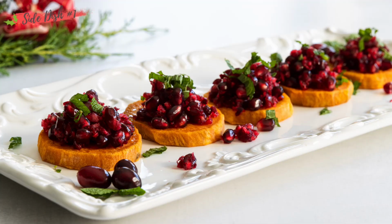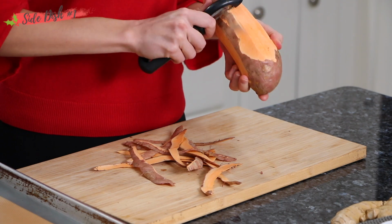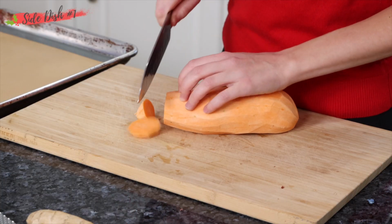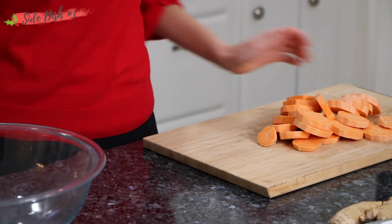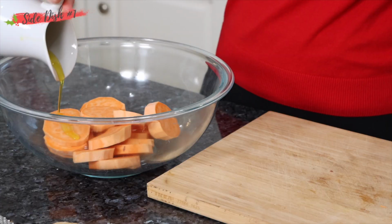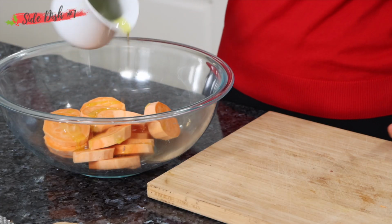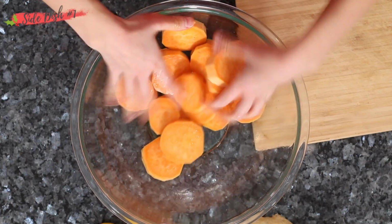So we're starting off with our sweet potato dish. Of course, you need some sweet potatoes. I'm just going to peel mine, slice it into even slices. You don't want them too thick or too thin because you want it to cook evenly. Once you've sliced your sweet potato, we're going to put it in a bowl, sprinkle it with a little salt, some olive oil, and we're just going to make sure everything is nicely coated.